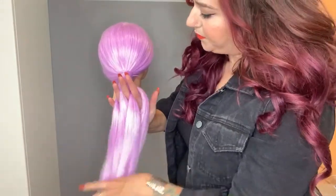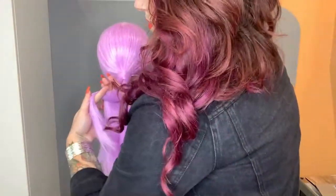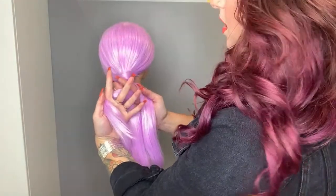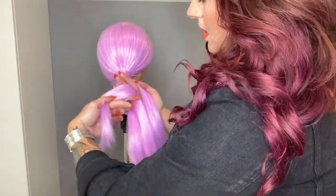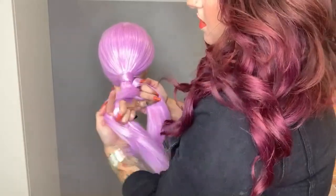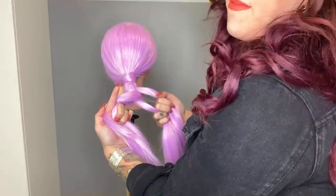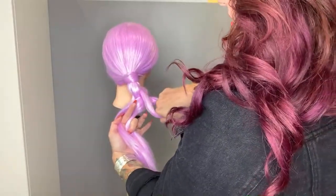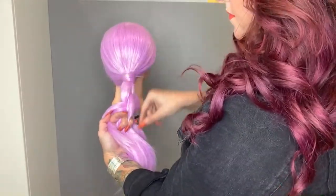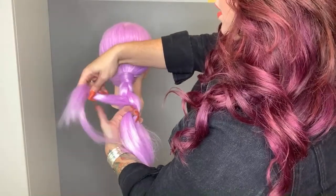So let's keep going. You're gonna grab number 2, bring it over in your index and thumb. You're gonna take the next one over, closest to that one, and put it in the number 2 spot. And then these last 2 that you have in your hand, you're gonna twist them. And then that goes in 3 and 4. Okay? Let's pull these out a little bit. Okay.